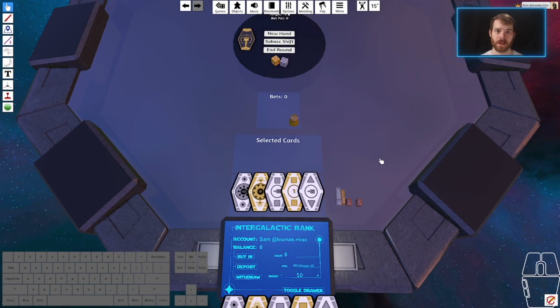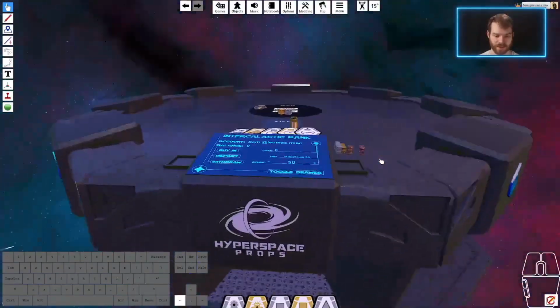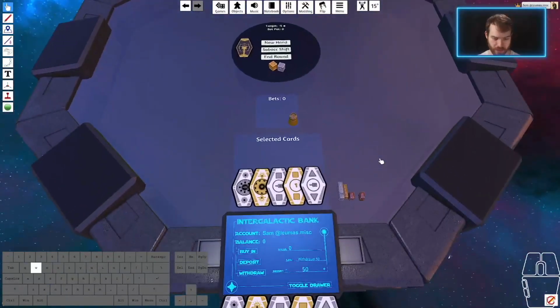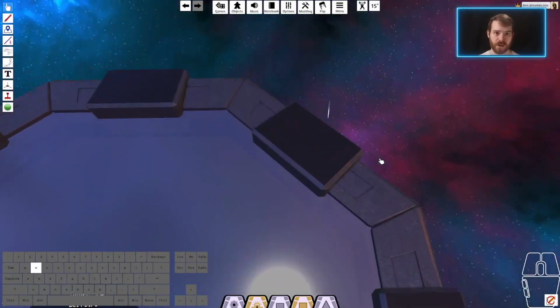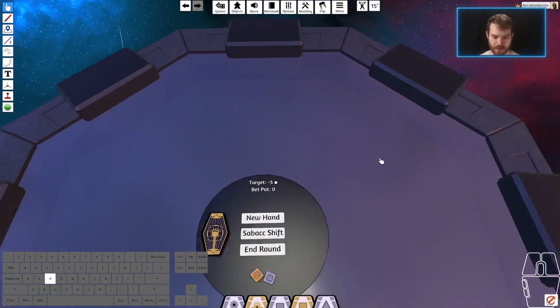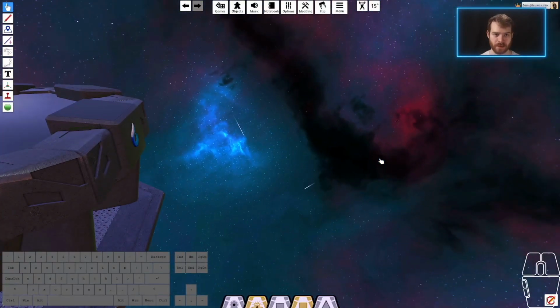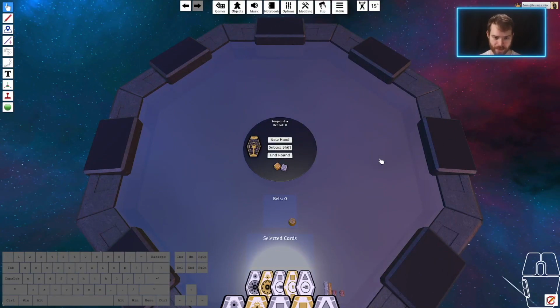All right, let's talk about some helpful hotkeys that will get you moving around the table a little bit more easily. The arrow keys here are going to change the tilt and pan of the camera without moving its position in 3D space. If you want to move the camera itself, you're going to use W, A, S, and D, and that will get the camera itself moving without changing the angle. If you find yourself like this, and you have no idea how to get back to your player position, pressing spacebar like that will reset the camera to the way the screen looked at the beginning of the game.